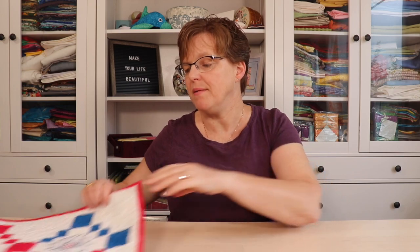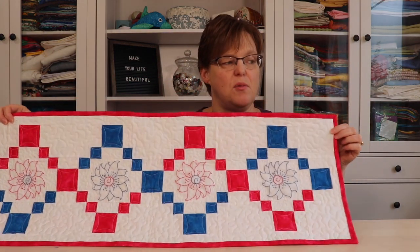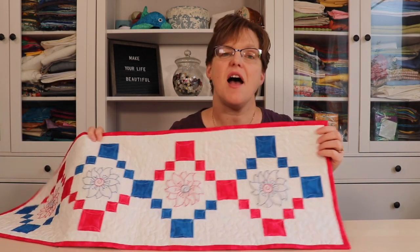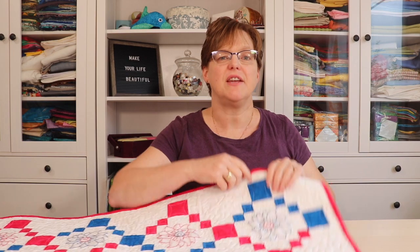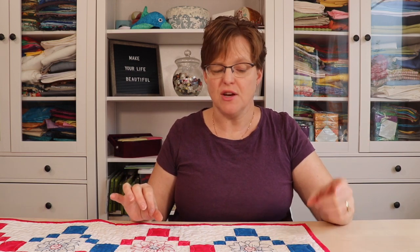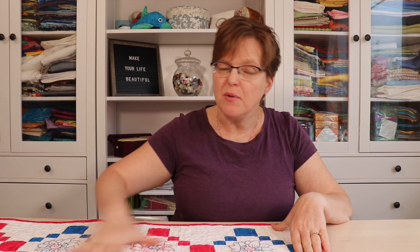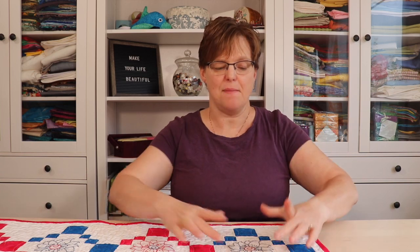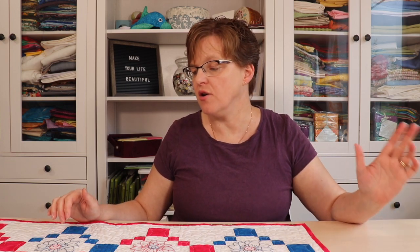I'm going to be making a small one because I'm going to use it in a small fill-in-the-blanks table runner. In this table runner, I have flowers embroidered, and I'm going to do a Christmas version with different Christmas shapes embroidered in it. These squares finish at four inches square, so I'm going to have my fabric bigger than four inches, do the embroidery, then trim it down and do the piecing. Another option would be to assemble the whole top of the table runner and then come back and do the embroidery after the piece is already made.